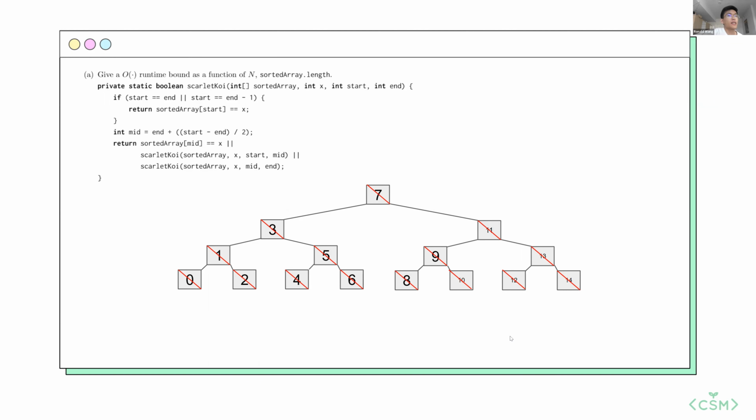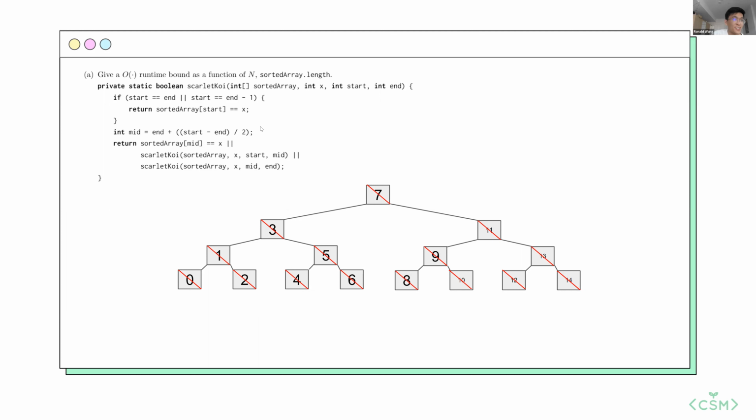And so now that we understand how this function works, we've created this pattern essentially that we can apply to any array. We can now start to think about its runtime, right? And specifically, we want to find its O bound, right? And what does O refer to? O refers to the lower bound of the function's runtime. And in order to find this, we're going to construct a quote unquote worst case input and find the runtime of that worst case, right? And so let's think to ourselves, what combination of x and a sorted array can we give Scarlet Koi in order for it to run as long as possible, right?